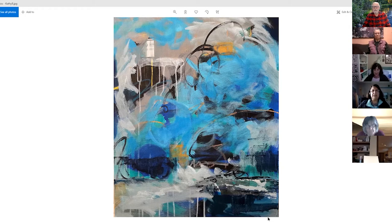I like the little dabs of lead yellow in there too. I think that really works well against the coolness of some of the other colors. Well, some of the line work is oil pastel. What about this here, Kathy, right in here? That's just acrylic paint. Okay. I like these little yellow marks because they're warm against this generally cool palette, and it works nice. And obviously I love dripping, and this is just great.